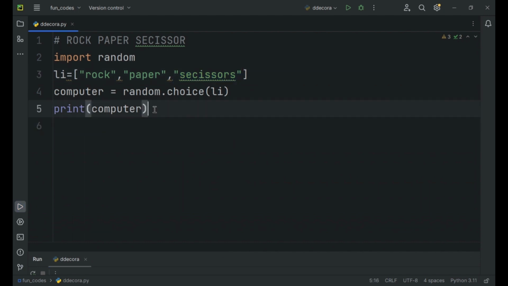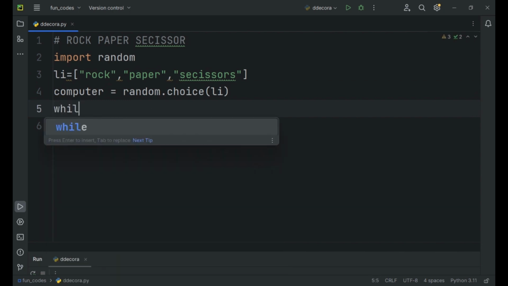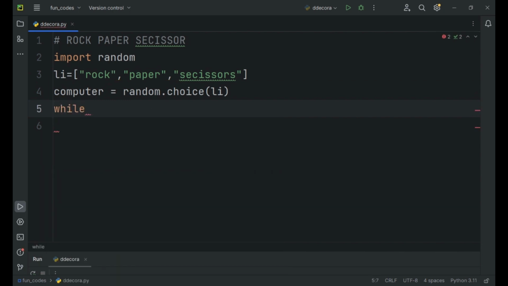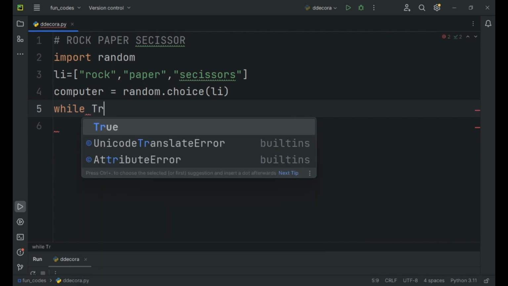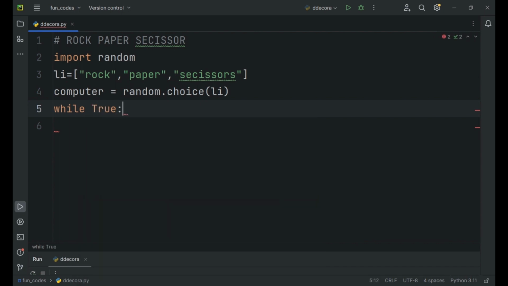Now I'm going to erase this line. And now I'm going to use this while loop, and for giving infinite chances, I'm going to use the true condition, which will run an infinite loop. For stopping this loop, we have to specify the condition when it should stop. Inside this, I'm taking input from the user.